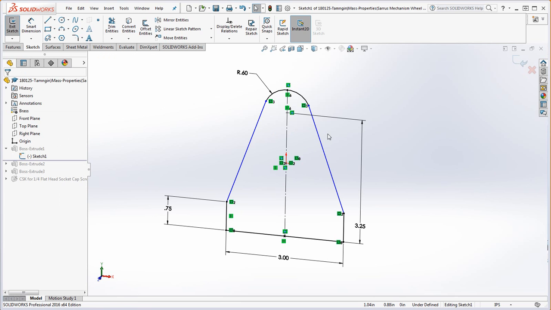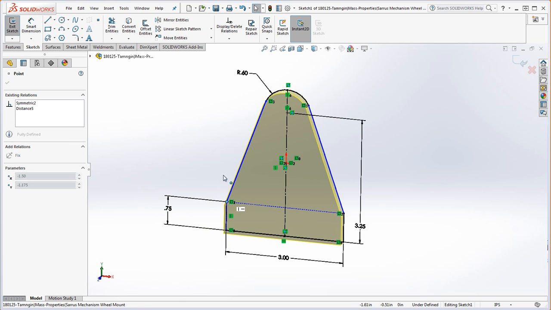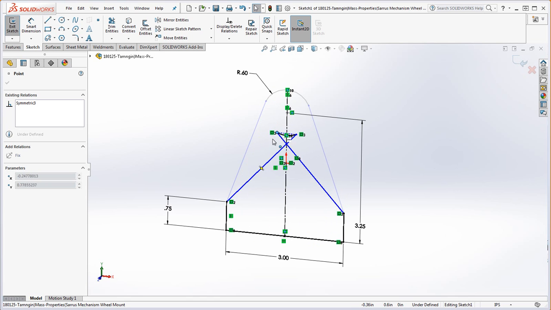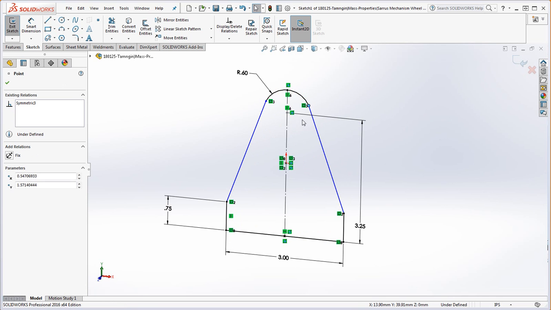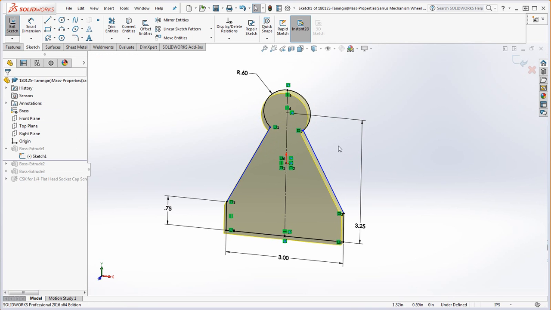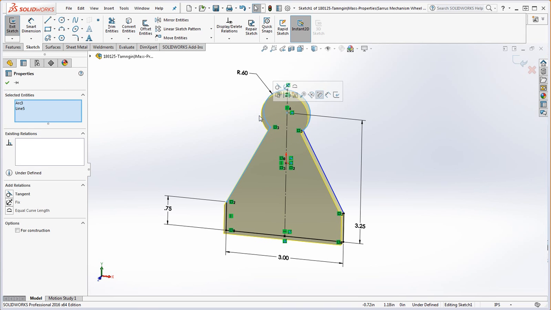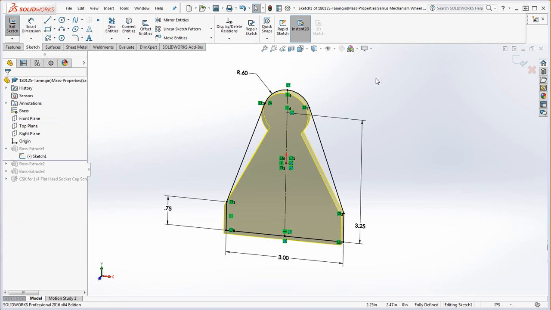So, like I said to everybody else in class, what you want to do is take your blue points and move those around. Not all of them move. These might move. I think you can see right away what you need to do. Ooh, that's kind of a pleasing visual effect. What you need to do here is make these tangents. So what I do is I just exaggerate it, grab those two with the pick box like Mark was doing, and go up to tangent. That's Mark Schneider, by the way. So let's check everything else. That's fully defined, so I think that's probably pretty good.